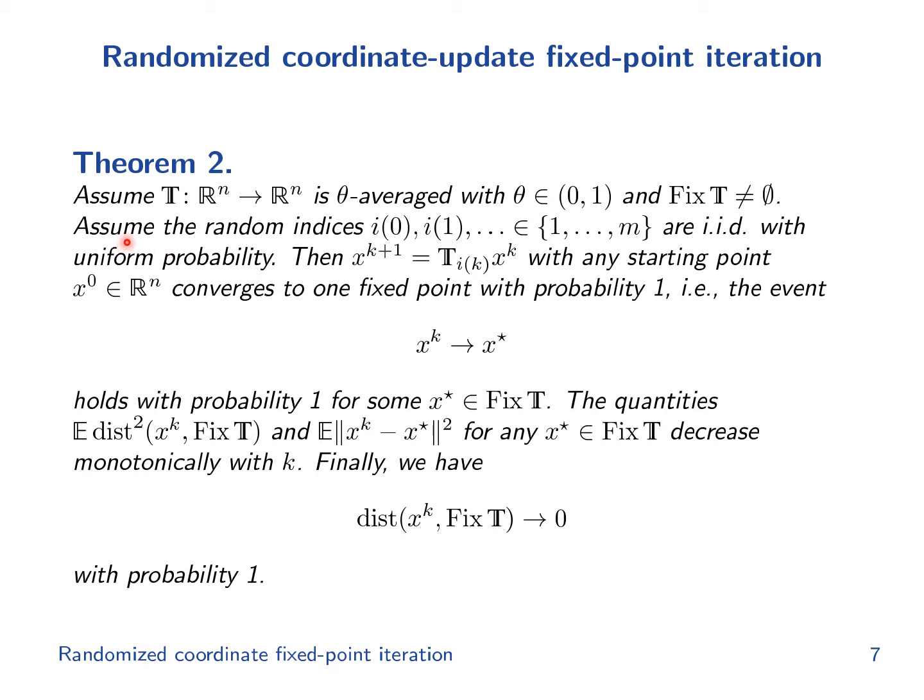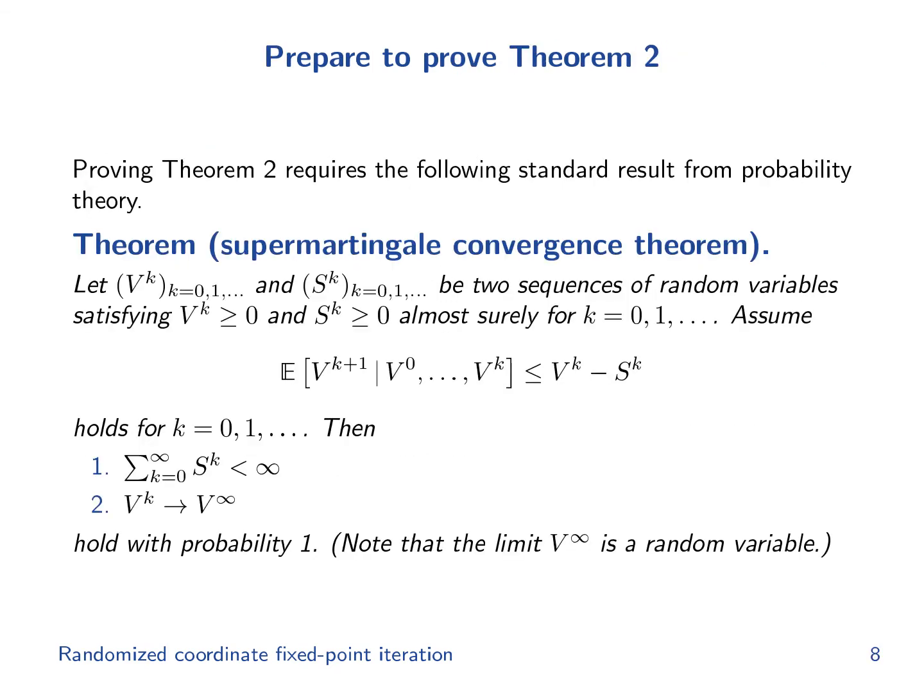The main difference between this theorem and Theorem 1 is that we have added this random sequence, and therefore some results now have to have probability 1 as a quantification, and these results now come with expectation. Otherwise, the theorem remains the same as Theorem 1. Next, we present some results and preparations to prove Theorem 2.